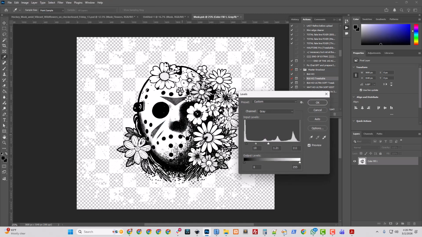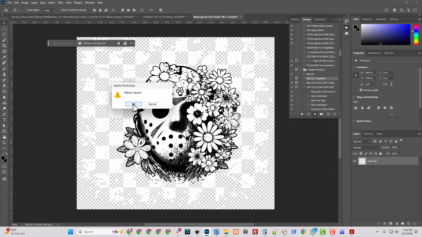It's telling us that if we're knocking out for black, we want to preserve more white. But I'm really going to go for maximum effect here, and I'm not going to actually worry about trying to preserve more white. You can do that by pulling this down. But I really want this to be as soft as possible. You can pull this back. I'm going to let this go right around where it is and hit OK.